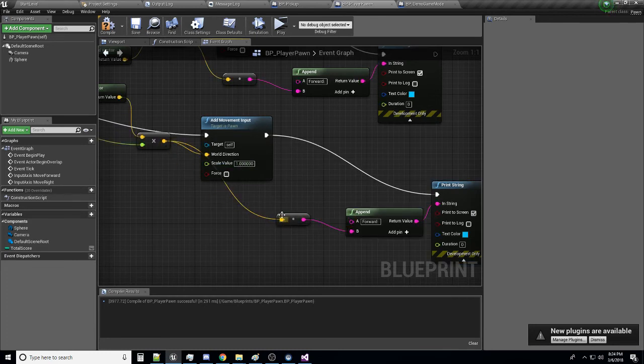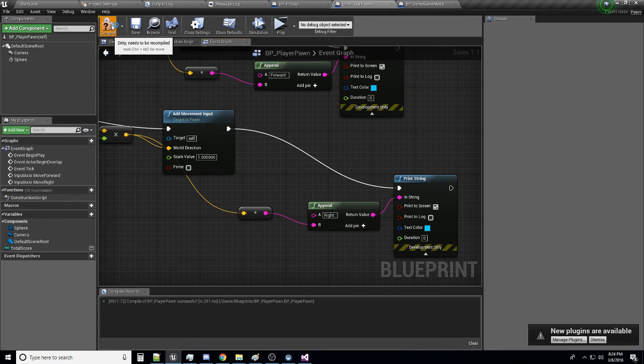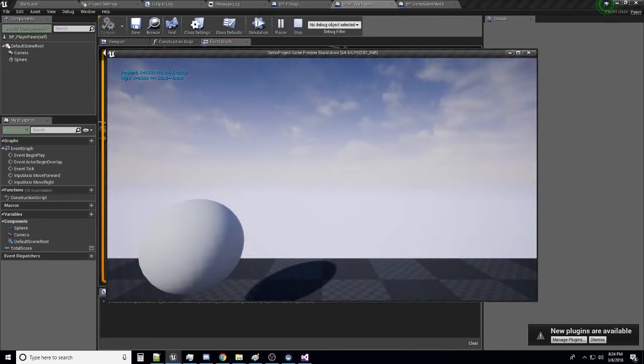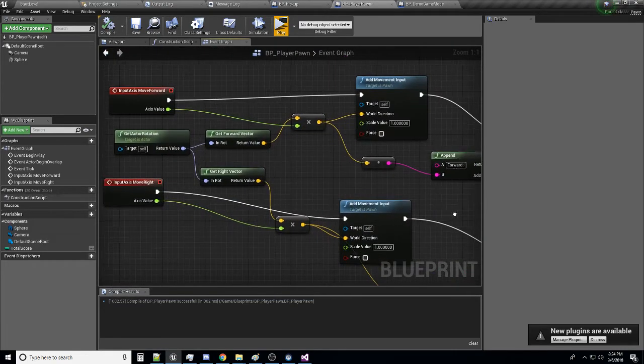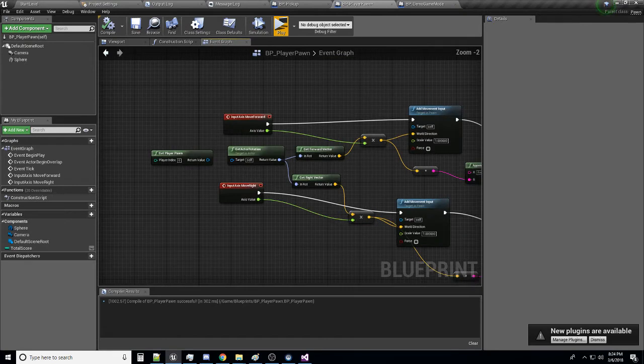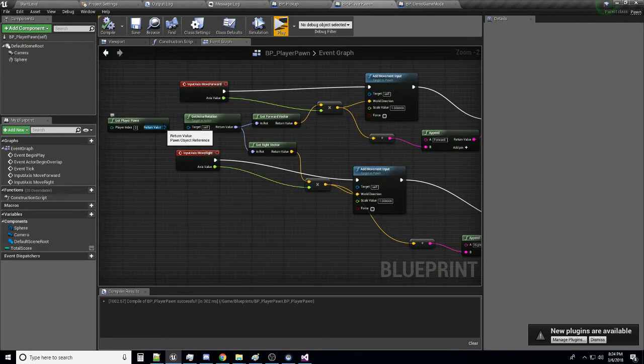And we're also interested in seeing our side movement. Maybe adding movement input is not the right way to do this.